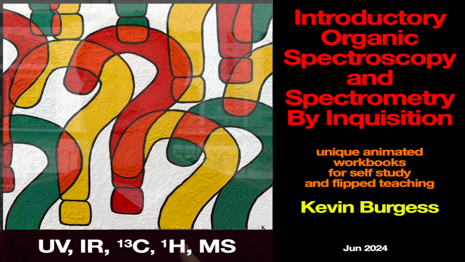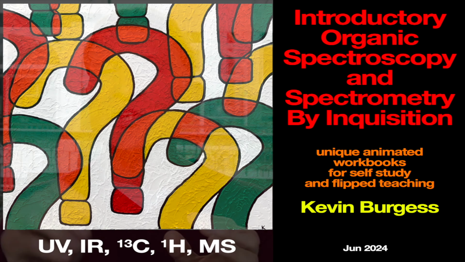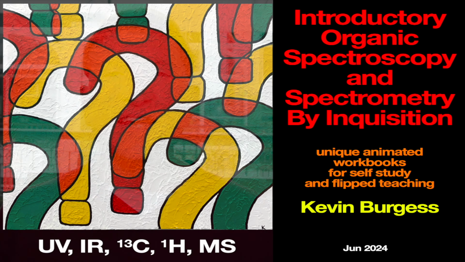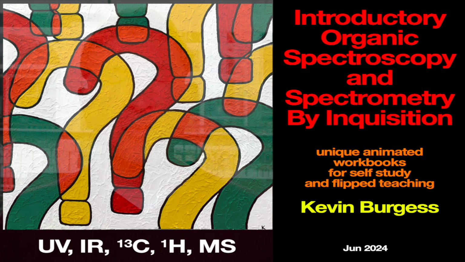The skill of being able to assign the number of inequivalent carbons is extremely valuable. Imagine you have a compound, you know the structure, but if you don't know how many carbons to expect, you don't know which ones to assign. It's even harder to deduce the structure of a compound from its 13C NMR spectra if we don't understand magnetically inequivalent carbons. To master interpretation of 13C NMR, it's best to practice on lots of spectra.